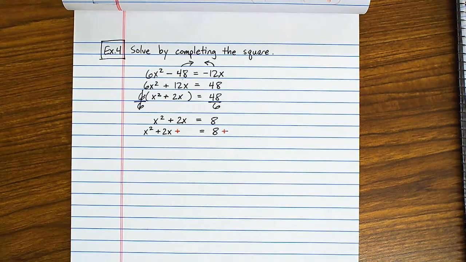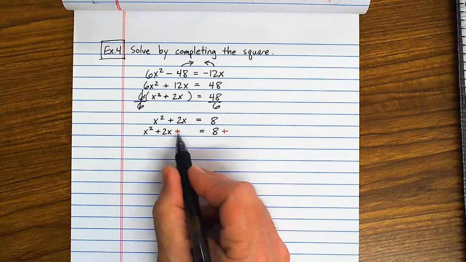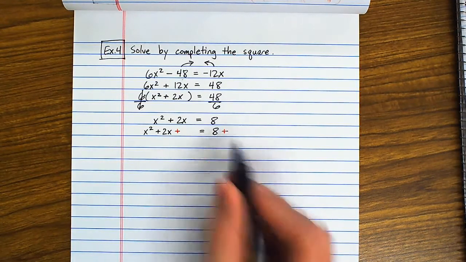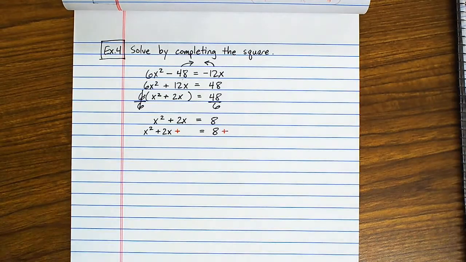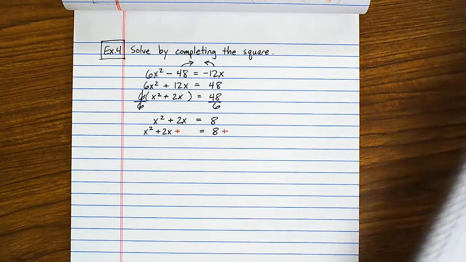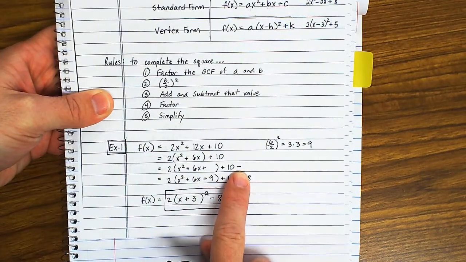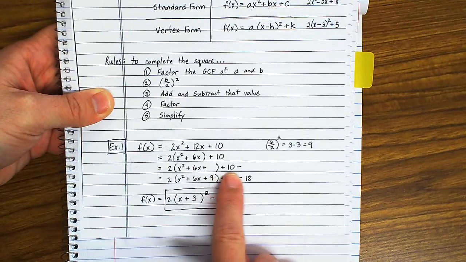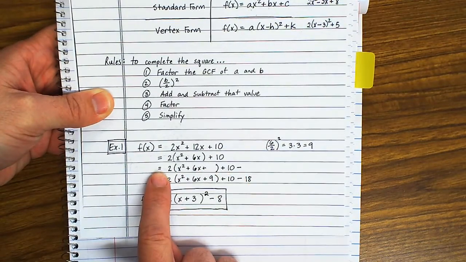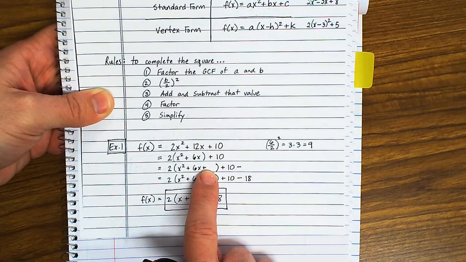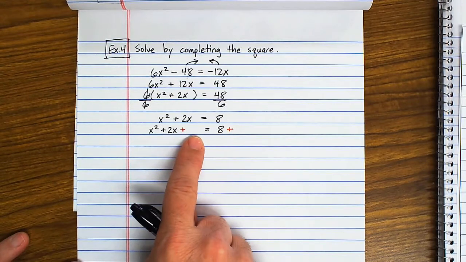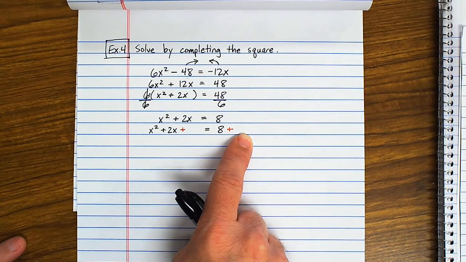Does that look different than what we did in Unit 4? Yes, it does. Very good. I see some of y'all shaking your head. When we were in Unit 4, we put a plus sign and a minus sign. But here's the deal. I'm going to show you this on Unit 4 here. When we did completing the square in Unit 4, here's that plus sign, here's that minus sign. Your whole equation was on the same side of the equal sign. That's why we did that, because we had to put a plus and a minus to balance it out over on this side. Here, I've got this on the left of the equal sign and this on the right of the equal sign.